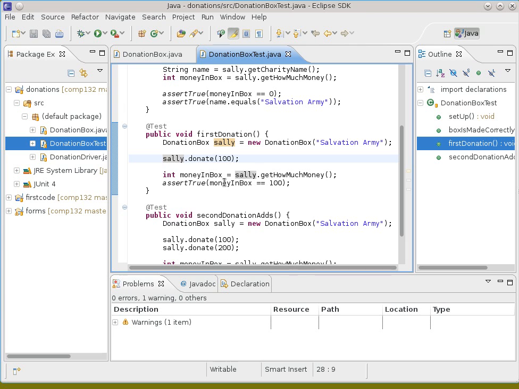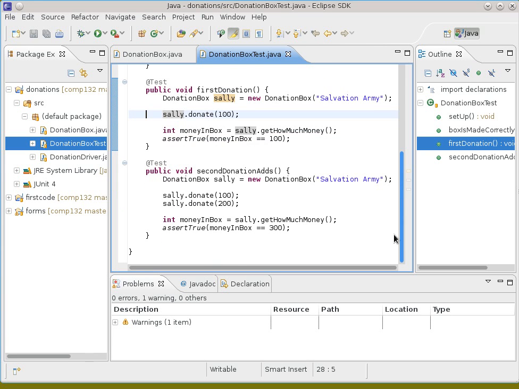Okay, so there's the second test, and that test is, can it accept one donation and record some amount? What's the reason for the next test? Check adding them together. Check to see whether it's adding them together. What it could be doing is there could be a hole in the box, or it could be just keeping on to one, and whenever you donated more, it for some reason decides to throw away what it's got and just put the new value in. And so we want to see whether or not it's totaling the stuff to get the correct answer.